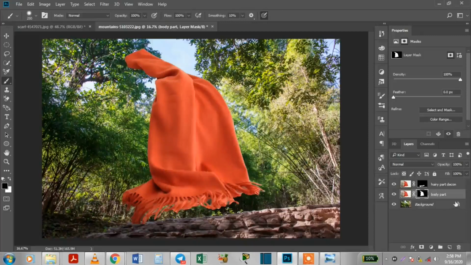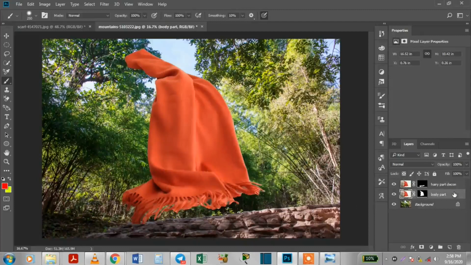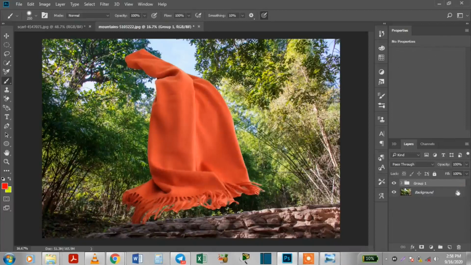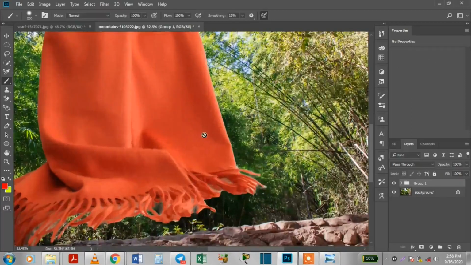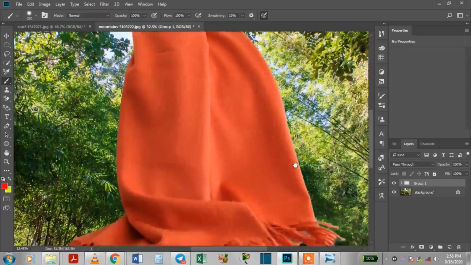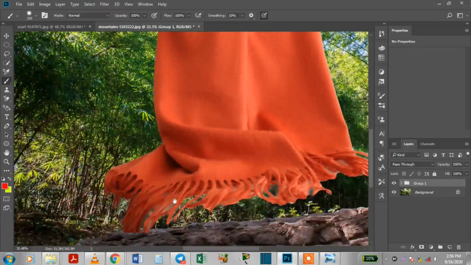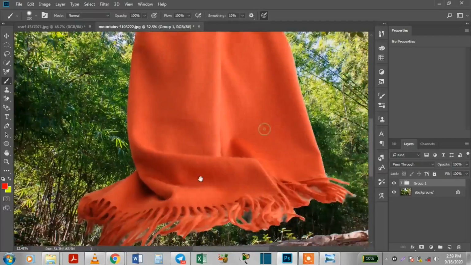So you can see now I have my two layers. I can just group them together using Shift to select the two, then Ctrl G to group them together. Now I have my neat selection. Let's zoom in. You can see the body looks good.